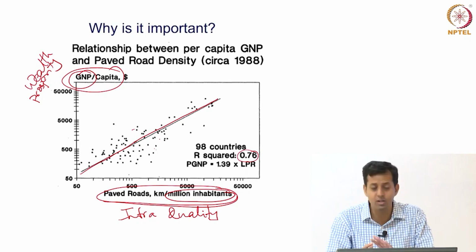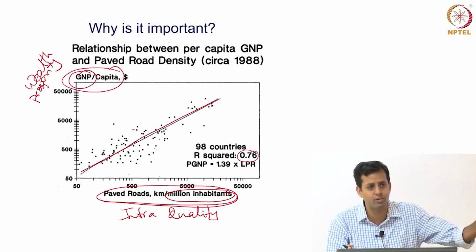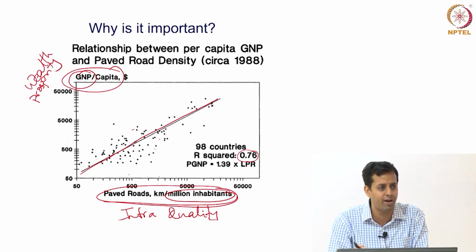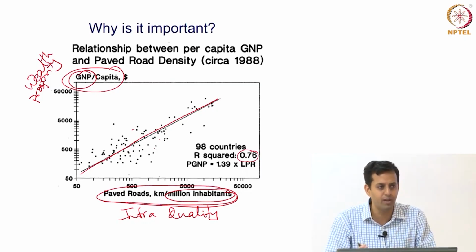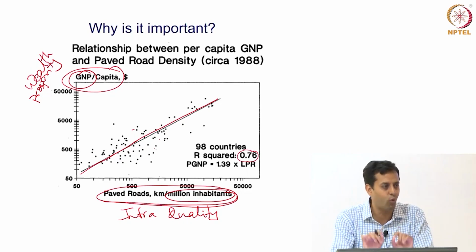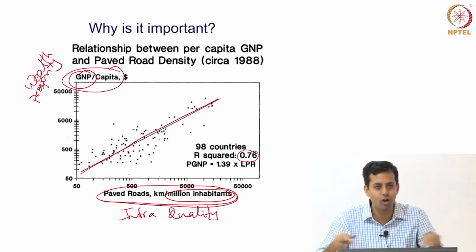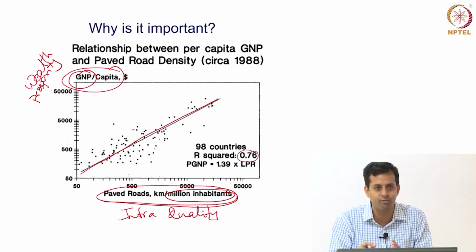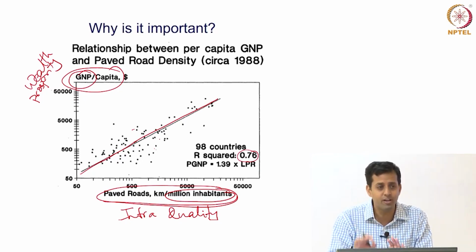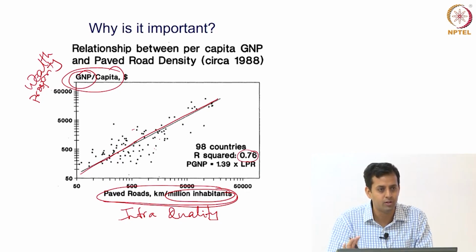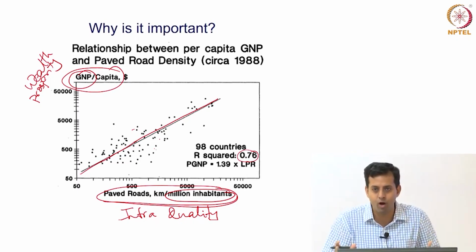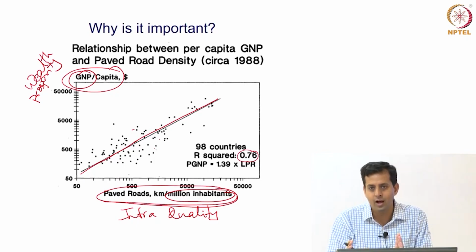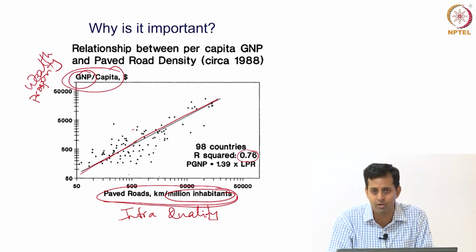Infrastructure is the key. I mean, there are many other things that are key as well. Yes, you have to set up more industries, there should be more manufacturing, you should improve agricultural productivity, literacy needs to be improved. There are many other things as well. But clearly one aspect that concerns all of us in this room because we're all civil engineers is infrastructure. It's very clear that infrastructure is extremely critical to the growth of the country, right? And that's why this community that we are all a part of, the civil engineering community, has an important role to play in India's development because we are essentially in charge of India's infrastructure development.